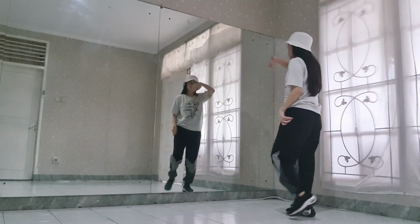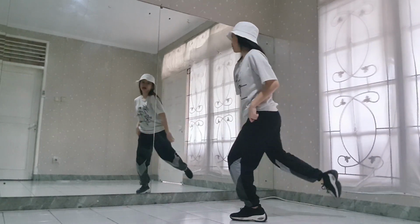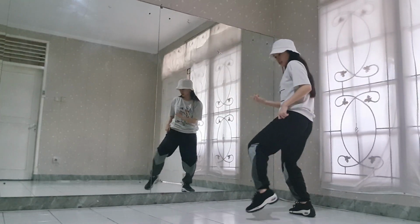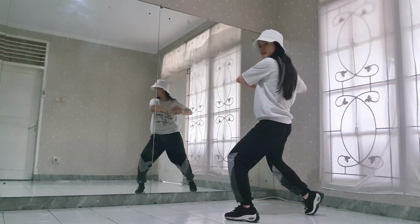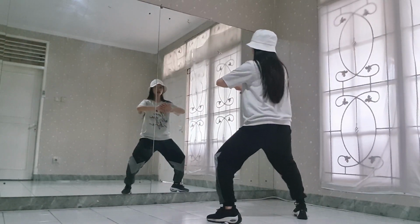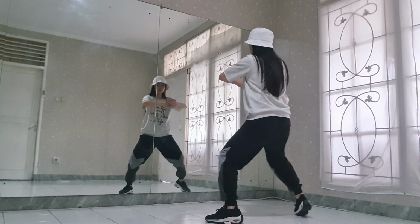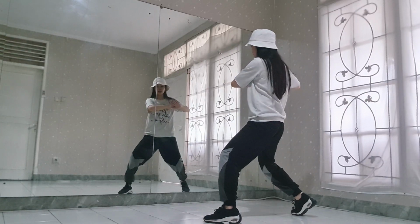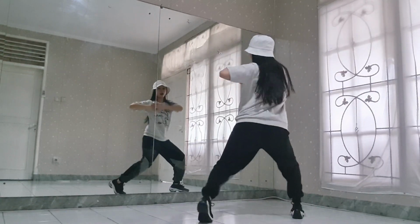Okay, so from here, you want to go tap, and then twist your right foot, tap, to open again here. After a step, step, you want to go up, and go one, and. So you're just basically squatting right here, and then you want to tilt your left leg, left, right. Left, and then you're gonna put your hands to the front, and then you go back again. This time it's kind of fast, so you're doing it like this, one and, one and.